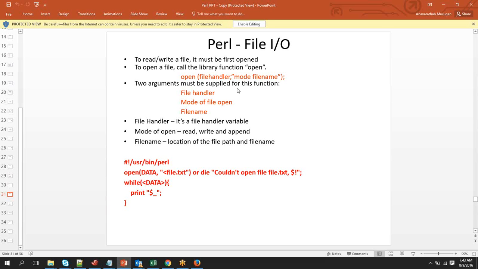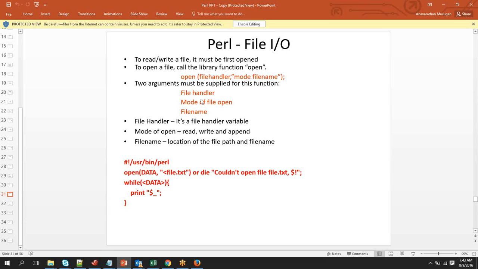So what exactly is a file handler? Now, you might have a huge number of lines in a file, right? So how exactly is Perl going to read it? Perl is going to read the content line by line. When it is reading line by line, how do you know exactly at which line of the file you're currently working? That is why it will be like a pointer, going through line by line. At any point of time, this file handler will be referring to the exact line you are currently pointing to.